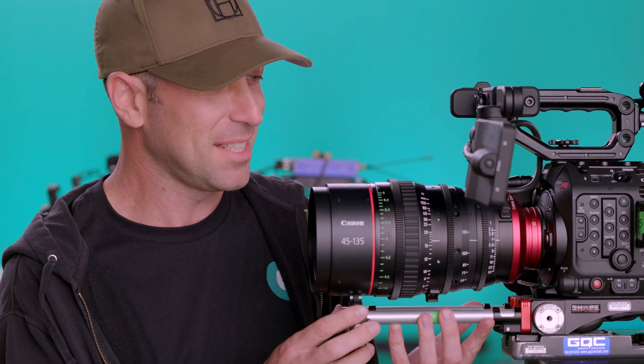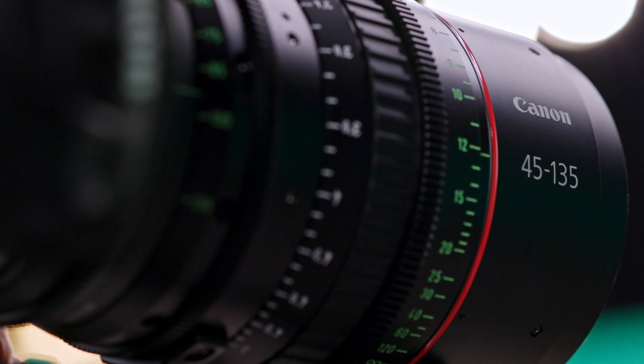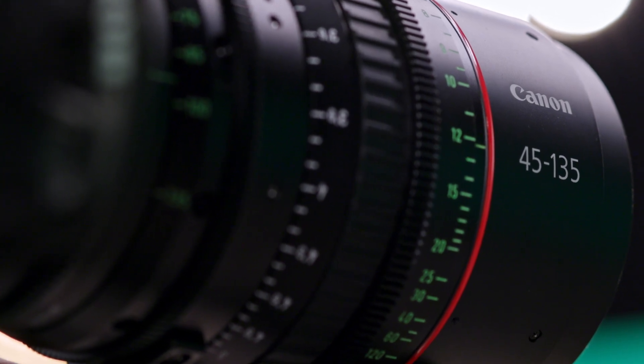They're great in low light. The glass is especially cool. We have the new flex zooms on set today that are incredibly cinematic. I've got the 45 to 135 flex zoom, which I'm using for the first time and am beyond impressed. It's beautiful. The flex zooms are incredibly fast, easily adaptable — Super 35, full frame — and you have a user interchangeable mounting system on the back as well.